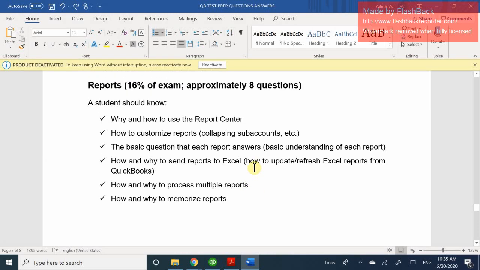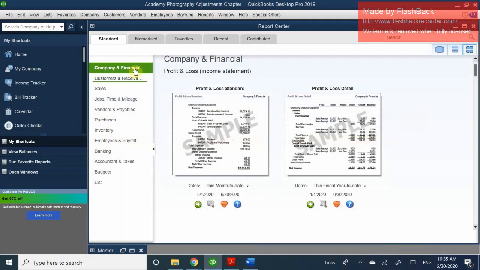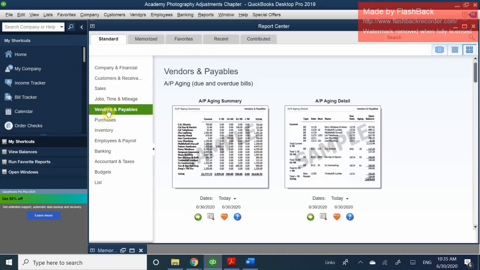You've got your accounting and taxes for your trial balances and your general ledger. And you've got your contacts also there, vendors and customers.